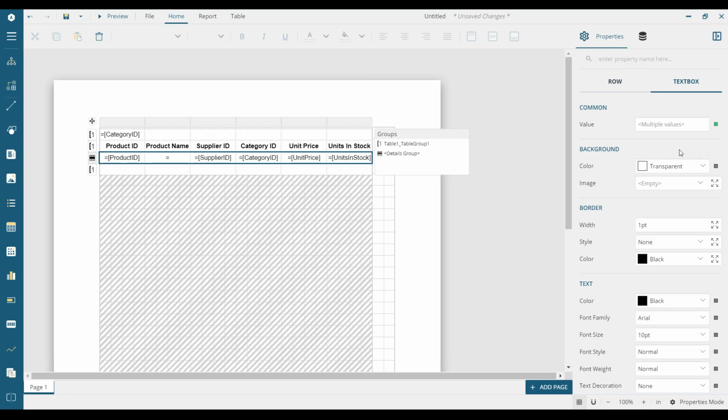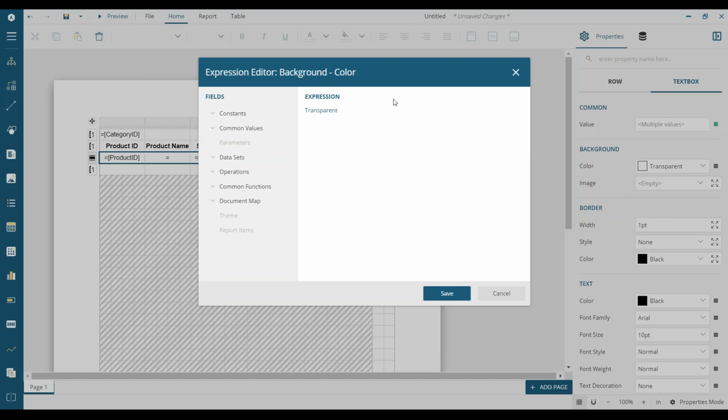And then we're going to select text box, and head down to the background color property. So instead of transparent, I'm going to click the box right here and select expression. What this does is bring up the expression editor dialog. The expressions are a cool feature when using Active Reports or Active Reports JS, because they allow you to add additional functionality to your report itself.